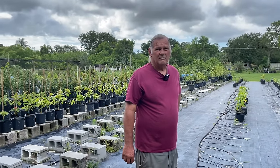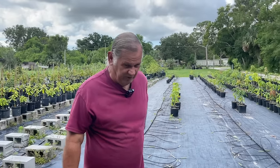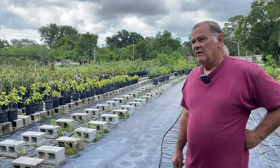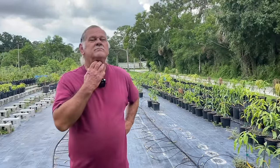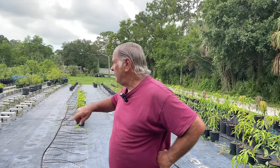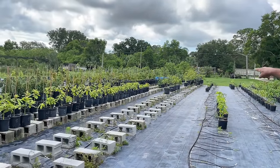Here we are back in this amazing tropical fruit nursery, Trees and More, and this is Mike. So, Mike, the nursery — since the pandemic started two or three years ago — we've been selling out everything. As you can see, a lot of empty spots here; it was full in January. Everything's been flying out of here. I do a lot of grafting. This is all my avocados — this is the newest batch we just did.